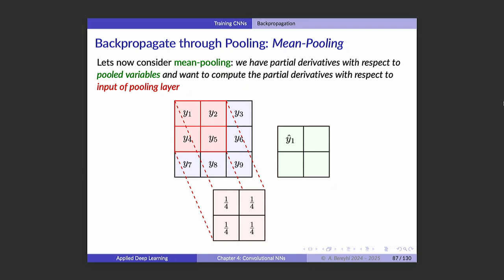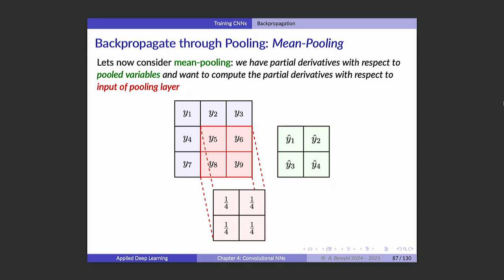y1 shows up where? Let's look at it here. y1 is here. So y hat 1 is a function of y1, right? Yes? What about y hat 2? Is it a function of y1? No. y hat 3, is it a function of y1? y hat 4? No. So the only one that is going to have a term in this chain rule is the derivative of y hat 1 with respect to y1, right? y hat 2 with respect to y1 is going to be 0. Everybody else is 0, right? So this is the only one which is going to show up, correct?